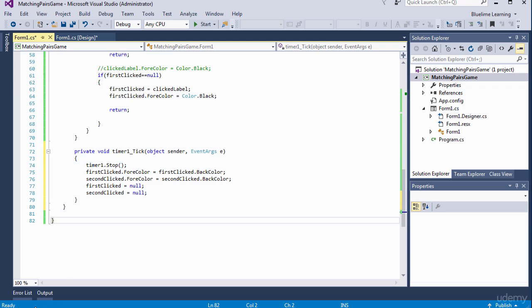I'll just run through the code with you. I'll start with line 74 of the code, which is the timer1.stop method. What happens here is we're making sure that the timer isn't running by calling this method. This stops the clock, so we don't want the clock to be running before the player clicks one of the labels.